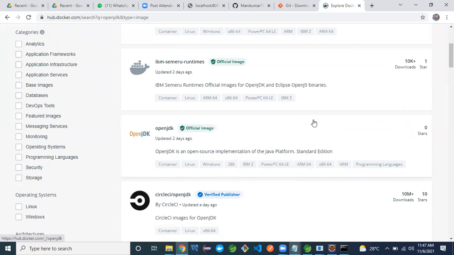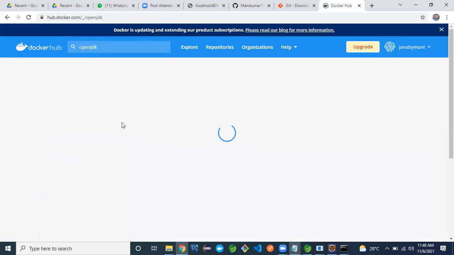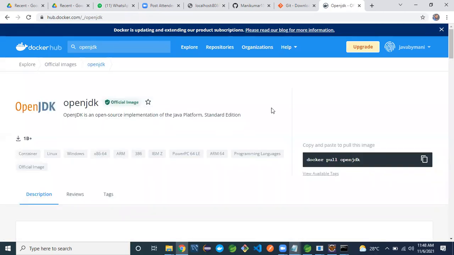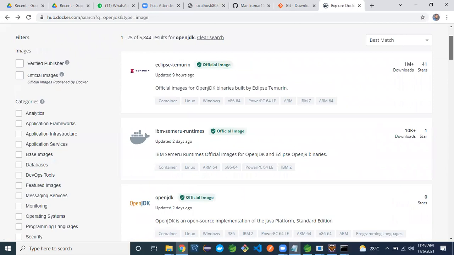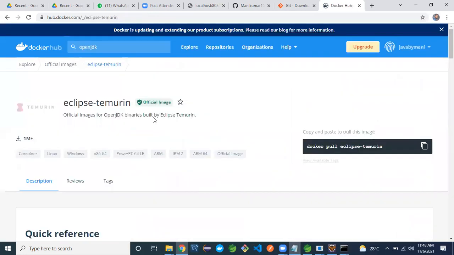Already I used OpenJDK before. We need to check what Docker Hub supports.